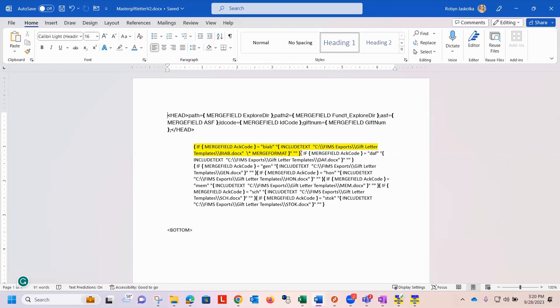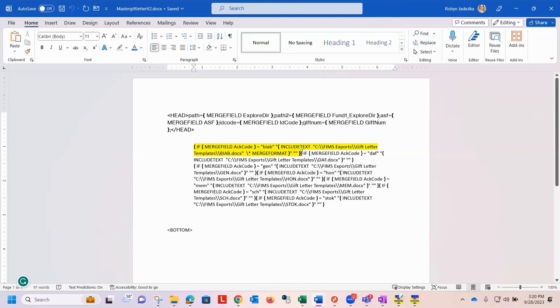I like to think of this as a traffic policeman, because the next statement says if the merge field acknowledgement code is DAF, here's the location of the DAF thank you, and so on. It goes right down through the list. So I have GEN, HON for honorary, MEM for memorial, and so on.